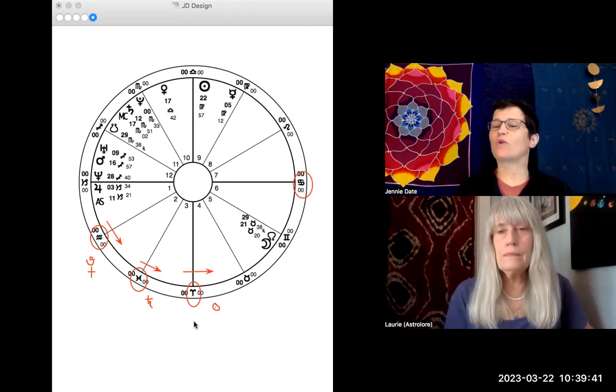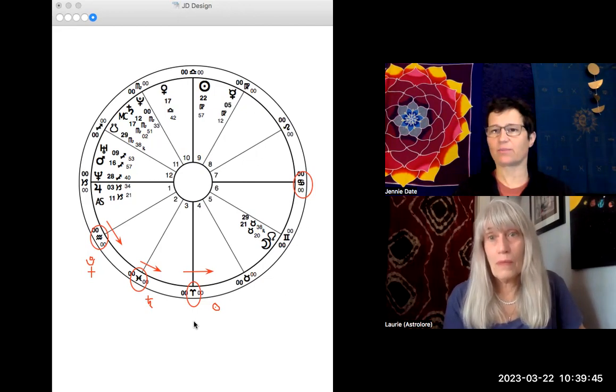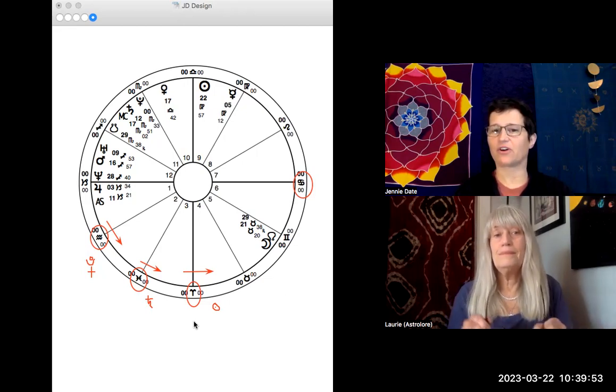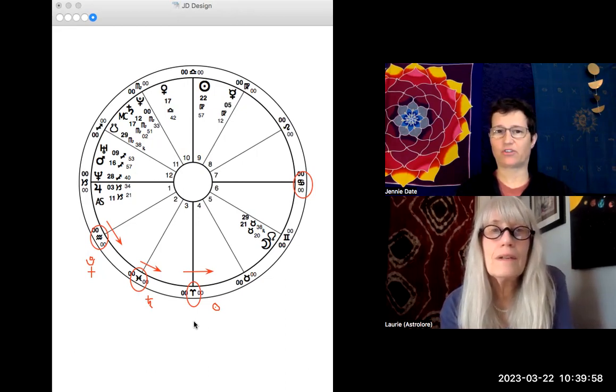It's not like a wrecking ball that comes out of nowhere and you're like, what? We're all working in the processes of our lives, and you can use these cycles to work with these processes in your life. And that's definitely our intent. So yeah, the last one here is happening in just a couple days.